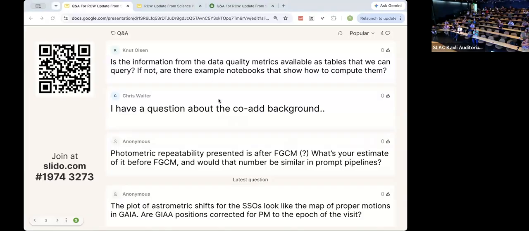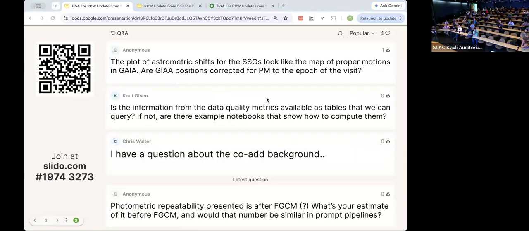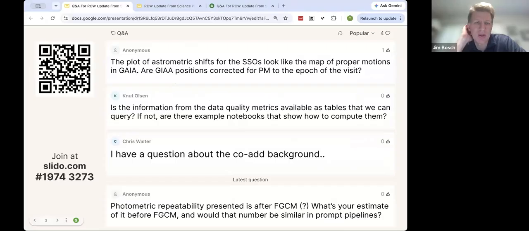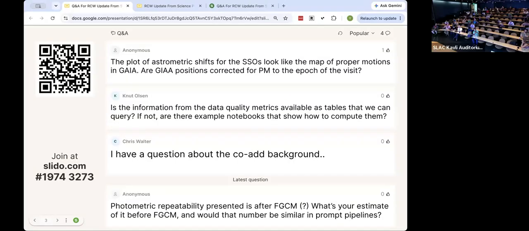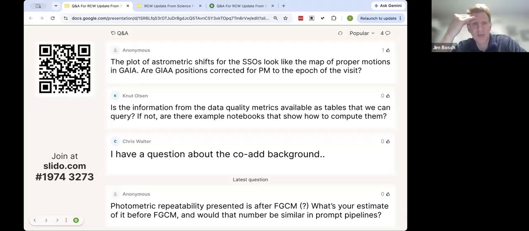So we start with a bunch of single images and we do background subtraction on them, and then we warp them and we coadd them together. So is the idea that there's some background that's left over that adds up, and it's how you deal with that? Could you talk about generically what's going on, and then what the differences between those two, pretty and deep coadds, are? Yeah, so the key difference, what you just said, we start with visit images, we background subtract them, we warp them, we coadd them.